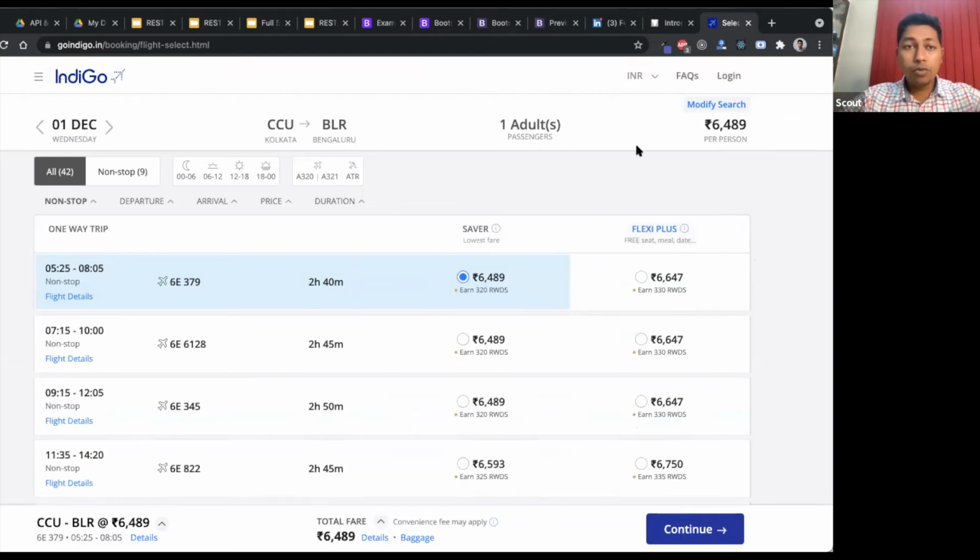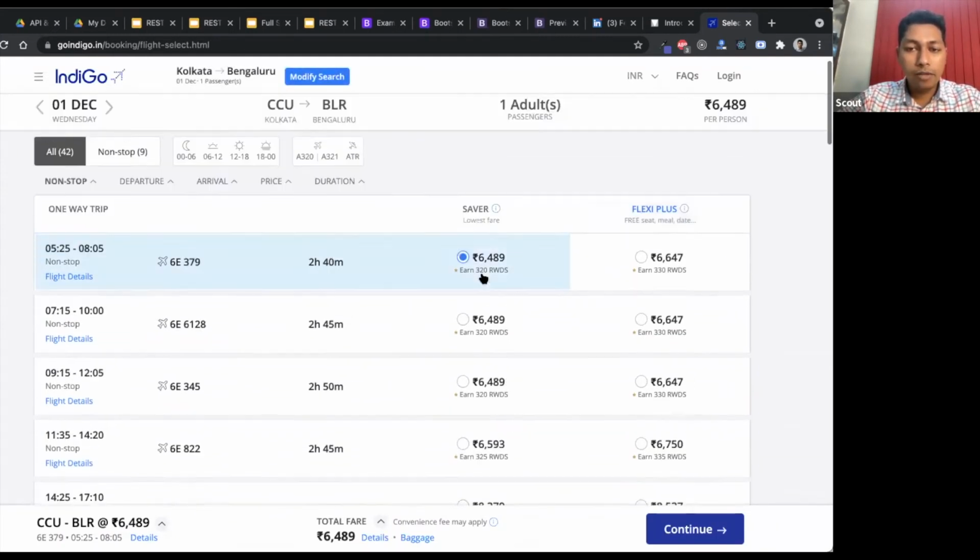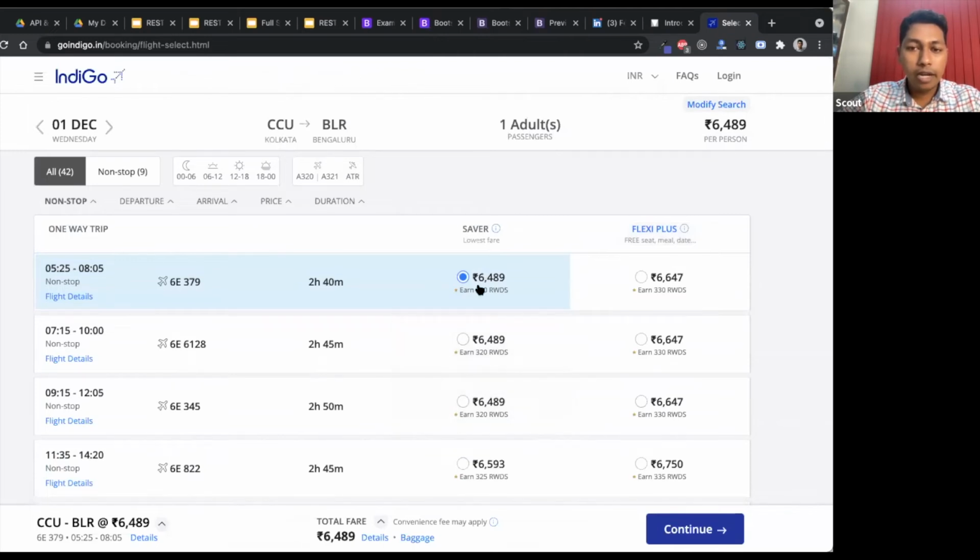Indigo is maintaining their own database where they have the availability of the flights. On the Indigo side, you are not seeing flights for SpiceJet, Go Air, Vistara, or Air India. You are just checking the fares for Indigo Airlines.